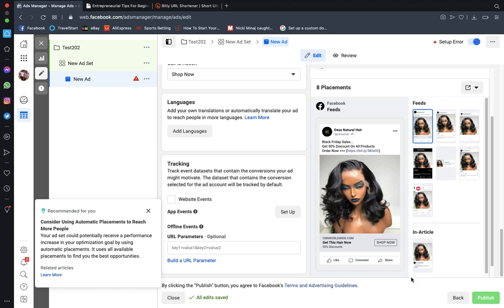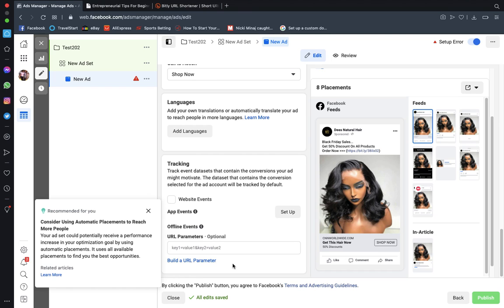The reason why my ad is not publishing right now is because this ads account actually has issues, and I have to fix that before I can publish new ads. But basically, your ads account by default shouldn't have issues at all, so you would be able to publish your ads when you get to this point. So basically, this is how to create a Facebook ad.